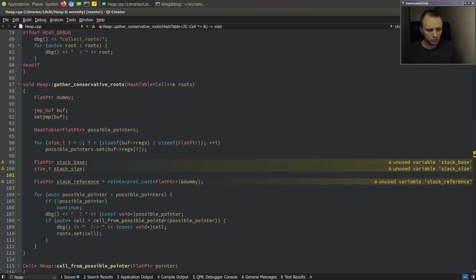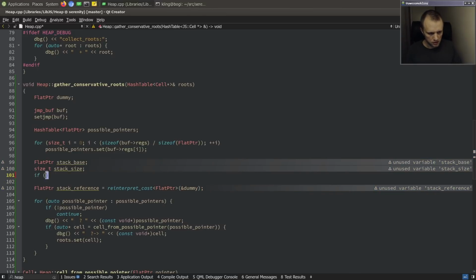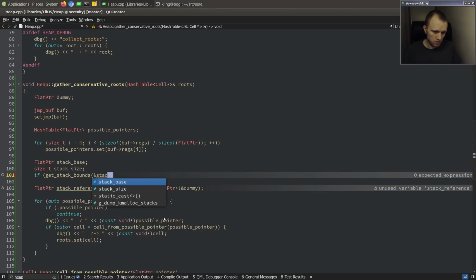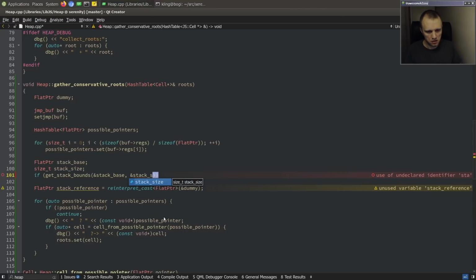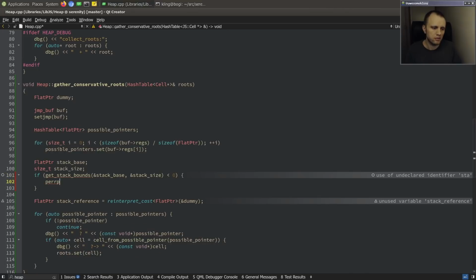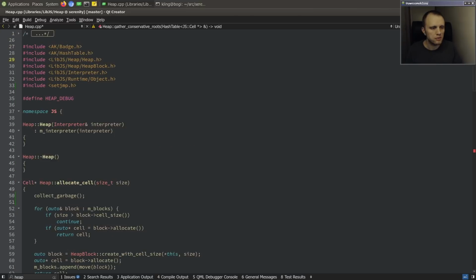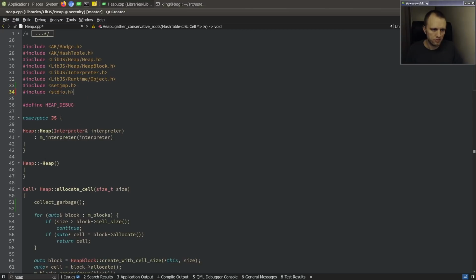Okay, and then we need to get these, and we'll call somebody. We'll call the kernel, get stack bounds, stack base, stack size. If that fails, then we will panic, and we'll just assert that we didn't get here. And it seems like maybe we need stdio for that one.